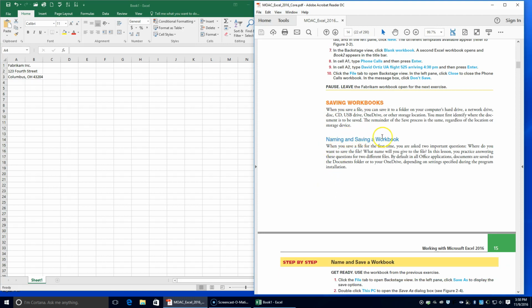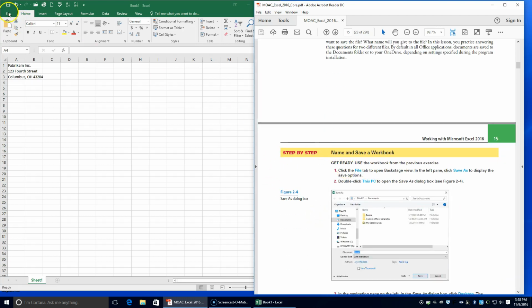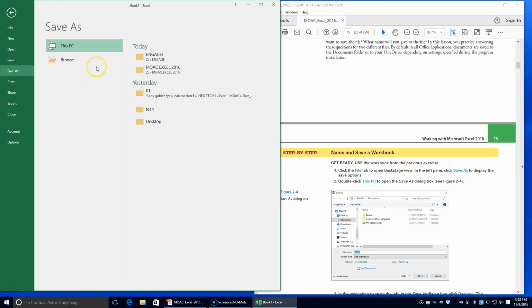So when saving a workbook, you need to keep in mind, where do you want to save the file and what name will you save the file. In this lesson, you'll be answering these questions for 2 different files. So we're going to click the File button once again, and this time click on Save As. And you can either click on Browse or This PC.